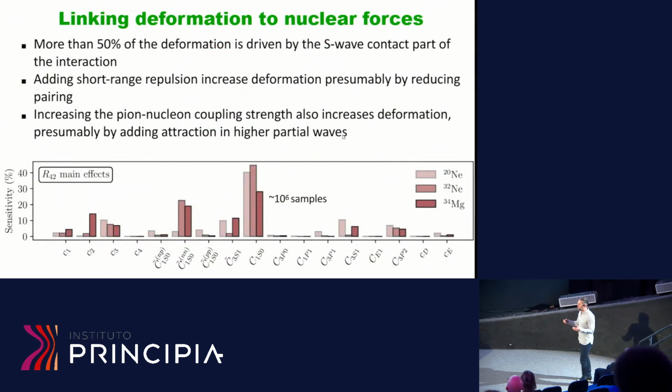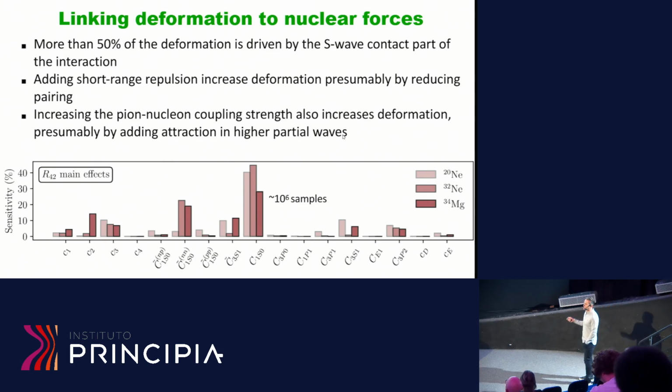So then, performing the same kind of sensitivity analysis for deformation. This is summarized here. These are then what we call the R4 two main effects. These are the low-energy constants of your next-to-leading order Hamiltonian. These are the pion exchange. These are the short range contact parameters. This is the 3 nuclear force contact parameters here. And what we see strikingly is that the singlet S contact here dominantly impacts, is mostly sensitive to deformation, or specifically this 4+ to 2+ energy ratio.